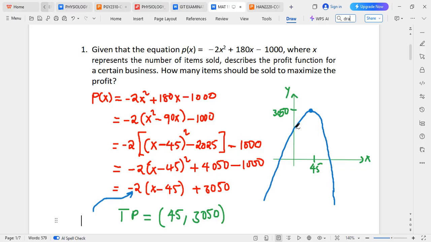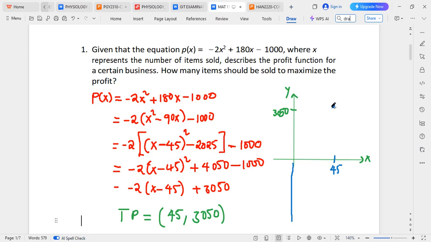Important values that you have to find when you are sketching the graph: can you see this number here? This happens when x is equal to 0. That's the y-intercept. So the meaning of that is that this graph will actually not move the way I've drawn it. It's as easy as that. So let me put 45 at another point. I'm going to put 45 here. So this is going to be the turning point.